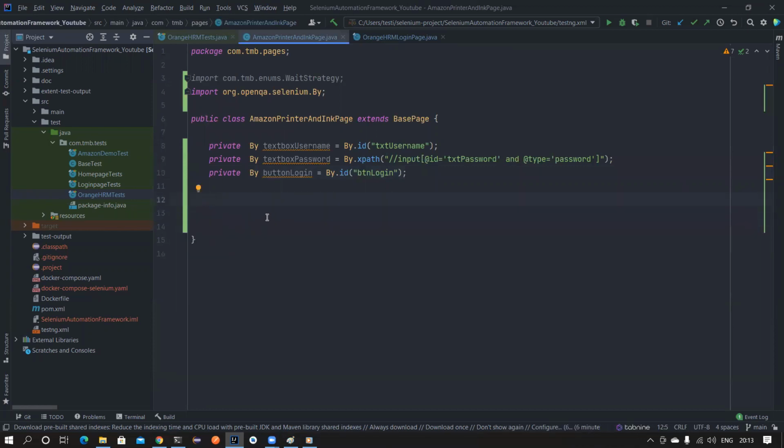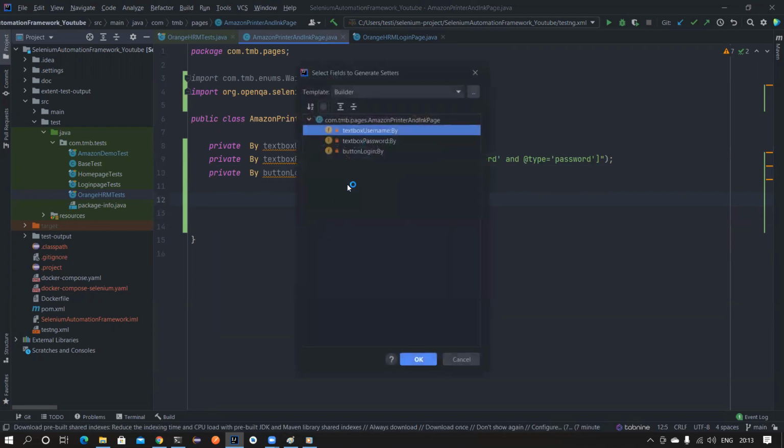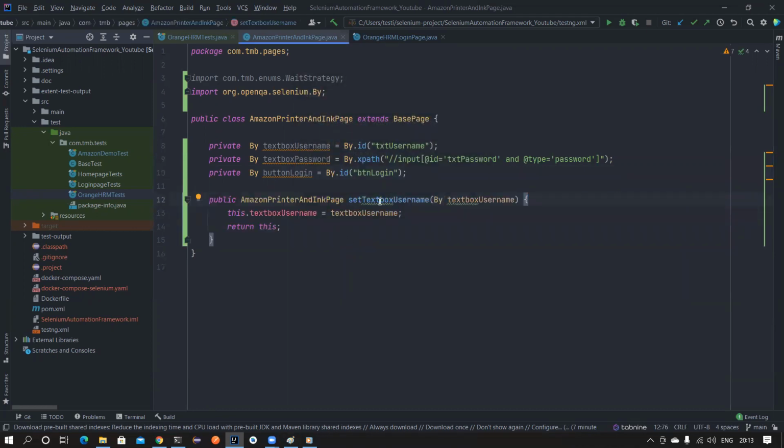So to do that easily, press Alt and Insert, and then there is an option for setter. In the setter, there is an option, a template, where the default will be the IntelliJ default, but choose the builder. Now let me check the username. And if you go here and click on this, it creates almost similar to what we want, right? But this has an added thing. The parameter, I don't require the parameter. We are not passing any byte types, and we don't even need this line. So if I can get something of this sort, that is more than enough for me.